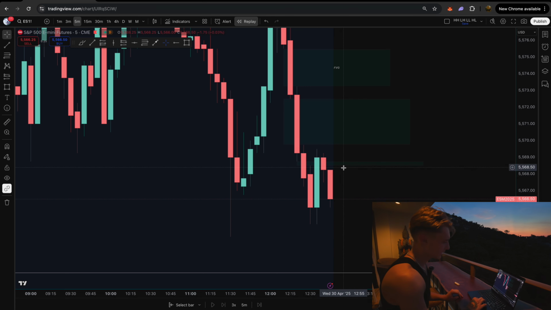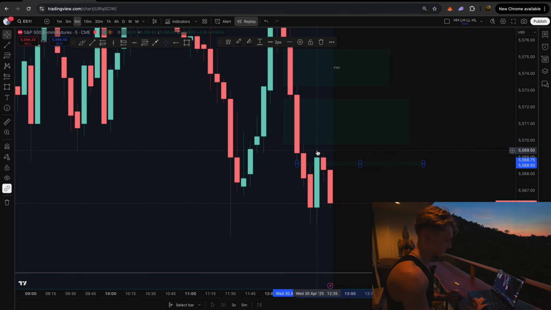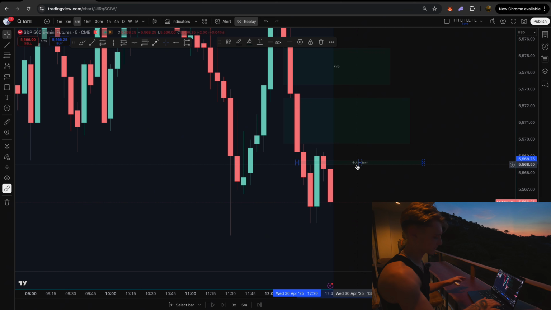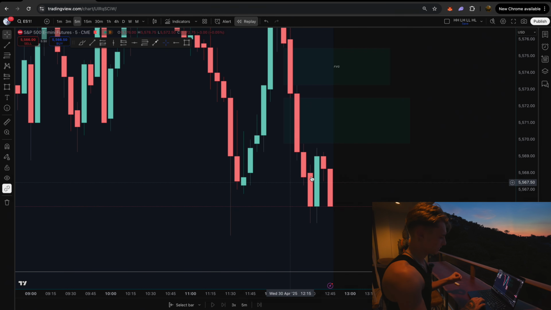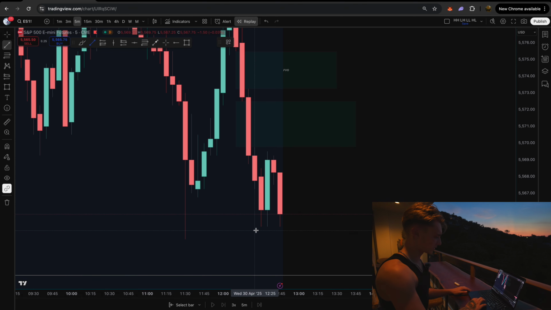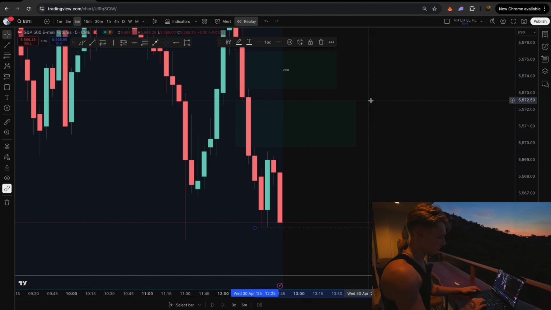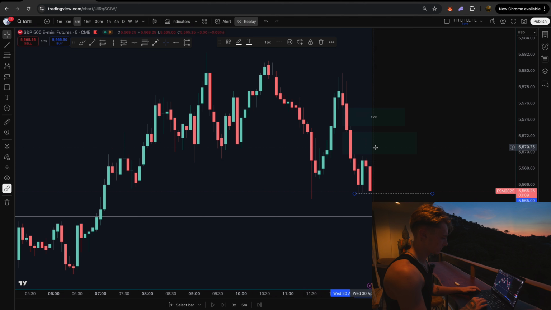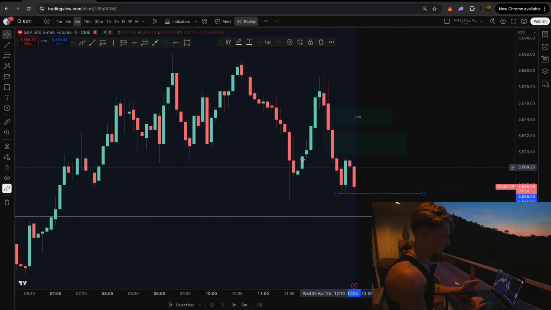This one is now invalid because it's been chopped through. We've had it chopping through it, so I would just remove that. Fuck it, no point. We don't need it. There's other things that we can go off of here. Now, once price breaks market structure, I ignore all fair value gaps above. Just to make that clear. So that's just on this said time frame.